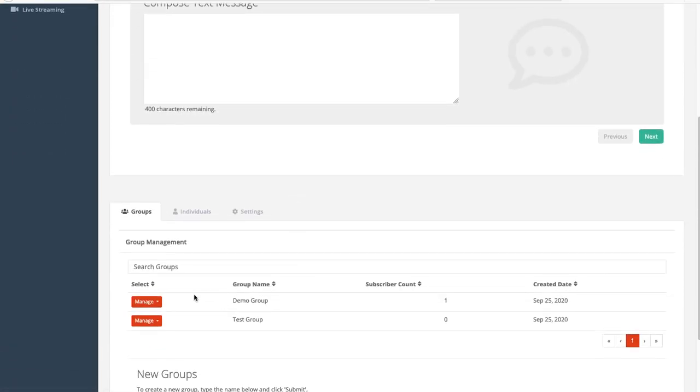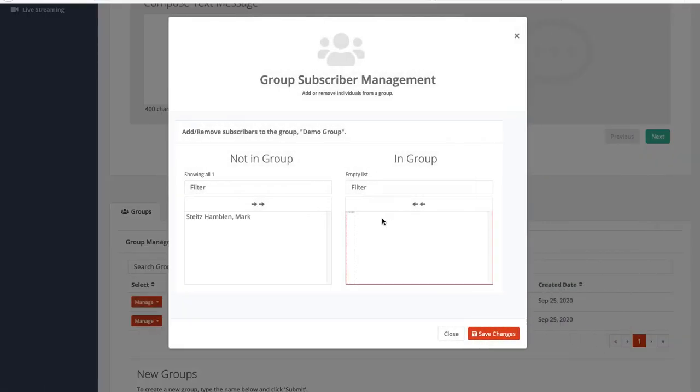Now, once we have individuals, we can manage the subscribers to the groups very easily. We can just click on a single subscriber to move them back and forth. If we had multiple subscribers and we wanted to remove all of them, we could. We could search, and if we had a lot of subscribers in here and we started typing, it would limit it to only those that fit, at which point I could hit the move all, and it would only move all the ones that were in the filtered view.